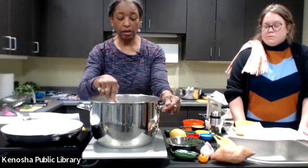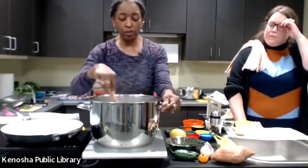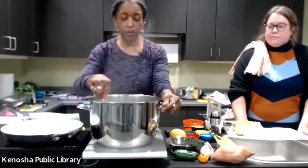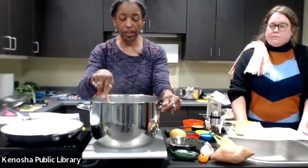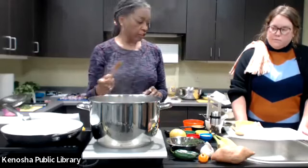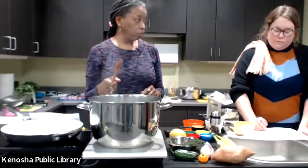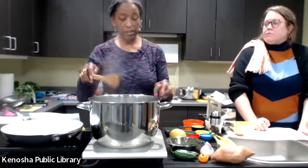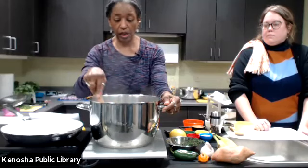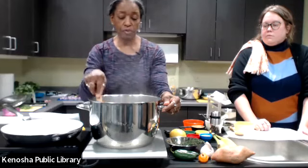Since the British were occupying India at about the same time, there's some sort of transmigrations going on there. So there's a strong Indian influence in a lot of the African cooking and vice versa. This recipe is actually from a website called Rainbow Plant Life, I believe. And I believe the lady who posted it is maybe originally from India, or her family is. Very flavorful and fragrant dish.